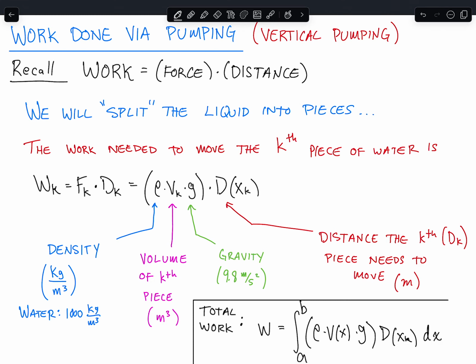Hey, I wanted to share a video that goes through a pumping problem where we set up the orientation differently. This is a modified version of the slide we had in class today, but the way that we're computing work is force times distance. We have mass, which is rho times volume, times the acceleration due to gravity, so that's mass times acceleration, that's a force. We have the distance that the water that we're pumping out needs to travel to get out of the tank. And so that gives us the work done, force times distance.